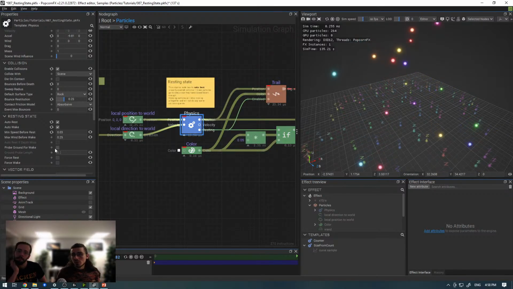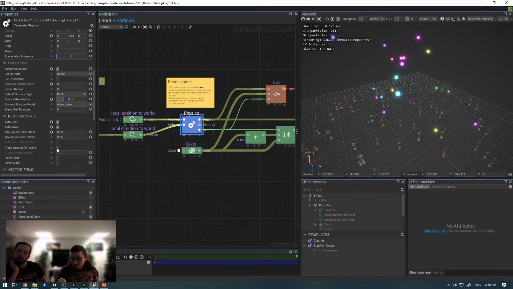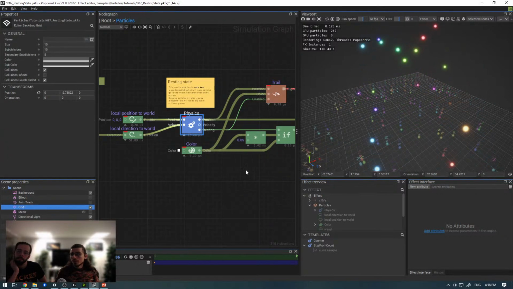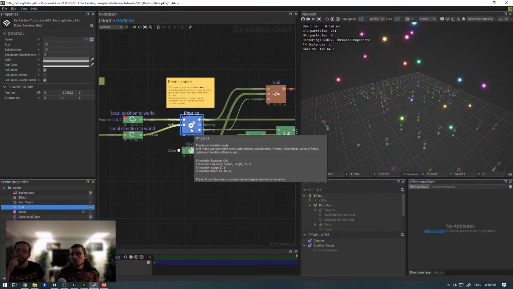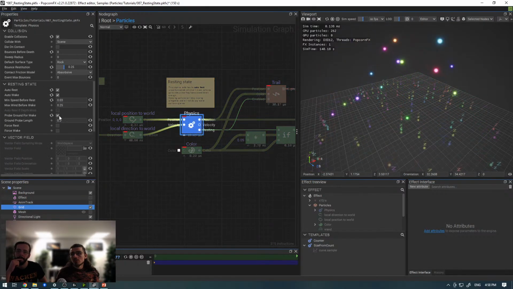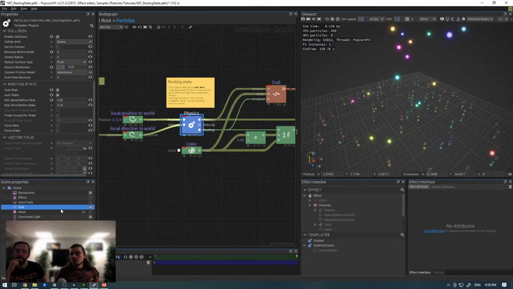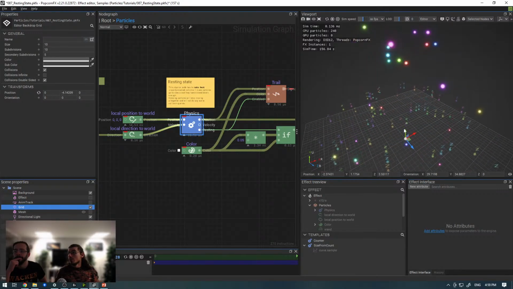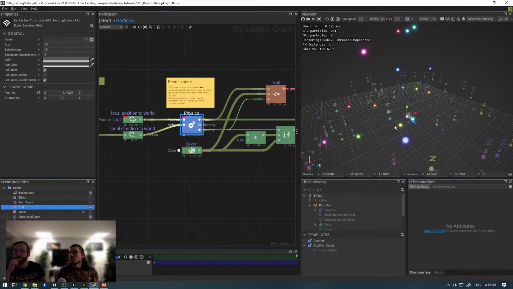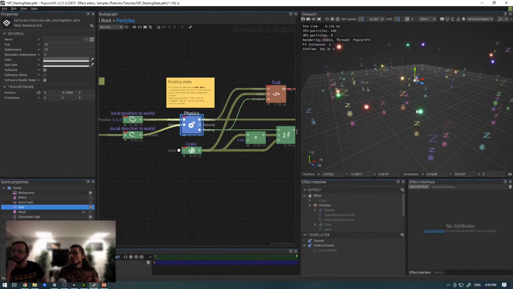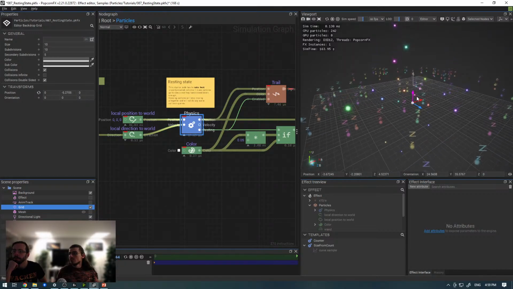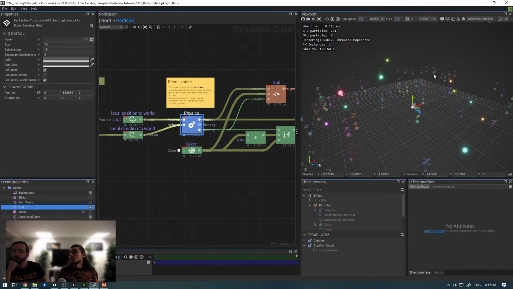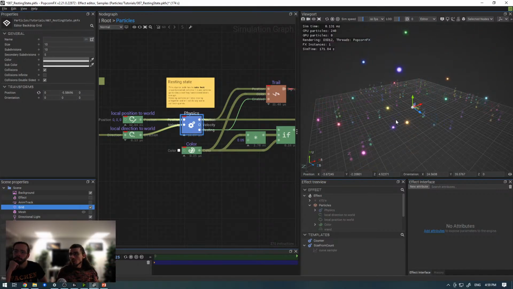We also added this option here, probe ground for wake. Maybe I should show it before actually. So, right. In some cases, you might have the ground move out of the way, or they are put to sleep on top of an object and the object disappears. Here you can see that if I remove the ground, they'll start floating because their physics aren't computing anymore, so they're just staying where they are, and it looks a bit weird.